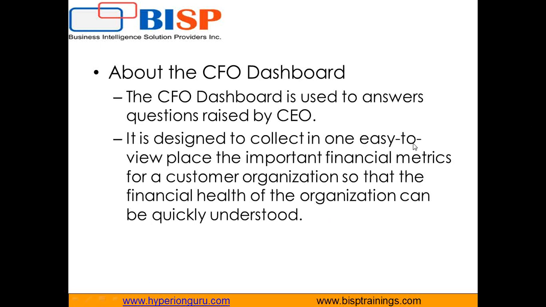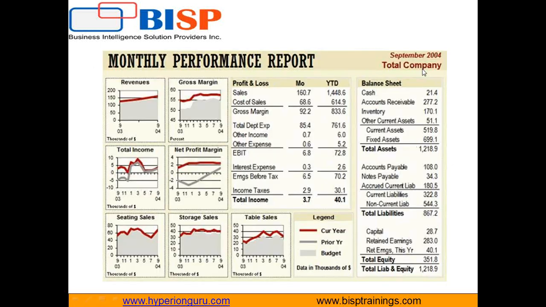Let me give you a quick example. There is a snapshot of a dashboard. Let's say there's a company named Total Company. This is just a dummy company, and you can see it's a dashboard prepared by a CFO, where he has tried to explain the revenue generated, the gross margin, the total income, the net profit margin, and the seating sales, storage sales and table sales. It's presented in the form of a line chart.